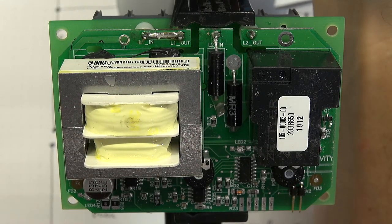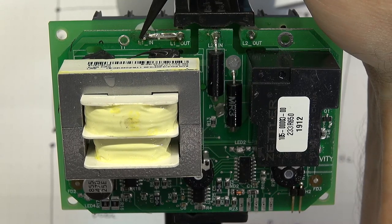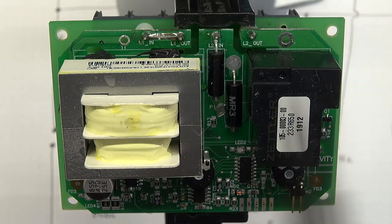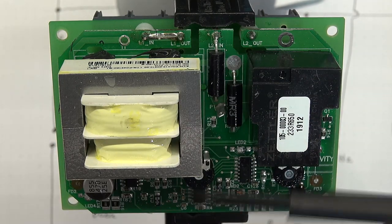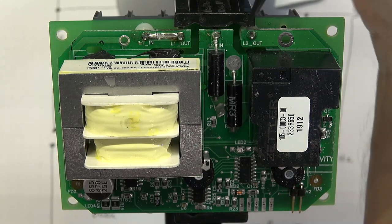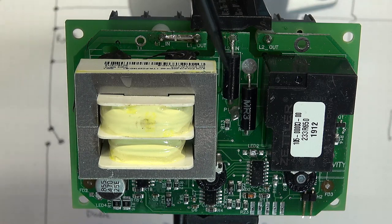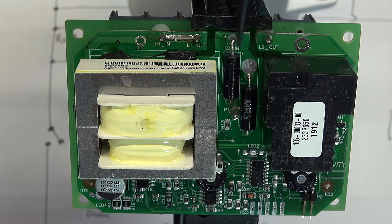Let's start with the input side of the board. Here we've got line one in and line one out — a straight connection to carry high current. On this side of the board we've got the high current, high voltage components, and you can see actual cuts into the board to provide isolation between this high-voltage side and the sensitive electronics on the other side. Over on this side we've got line two in and line two out, with the cutout again to provide isolation. This is where we find those two metal element resistors — they have a low temperature coefficient, which makes them good as shunts.